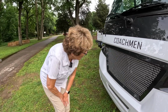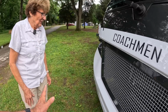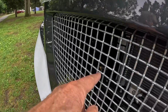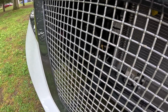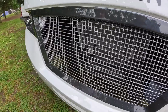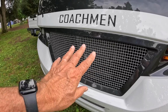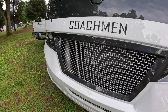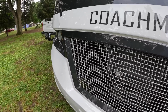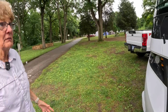You know, when you go through a bug out. I wonder if that'll do a good job keeping everything out. The bug outs, meaning when you drive down I-90 and you get all these bugs. Well, there's one right there. We got a couple, but that's already just a little bug. We just drove a little. I'm talking about there's some good-sized bugs out there. They're gonna go through that real easy, aren't they? Well, I don't know. If I was driving west in June, I would put a little something else in there because those bugs are going to get in there. You can see there's one that made it on the inside. Well, that's just a little guy. Yeah, I'm just thinking about some of those bigger ones.